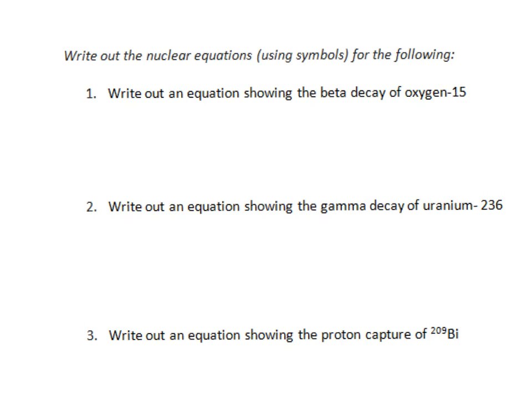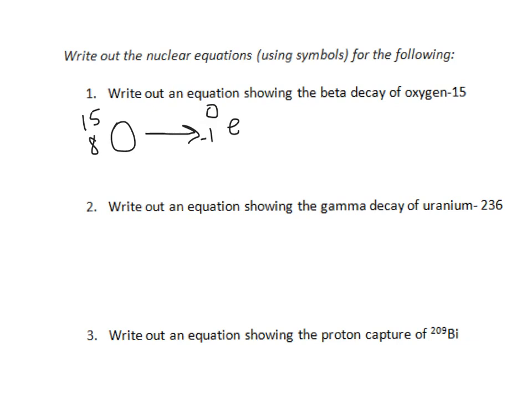So here we have a couple example questions where you have to write out a nuclear equation using symbols for the following. So I want a nuclear reaction that shows the beta decay of oxygen 15. So we start with oxygen 15, tells us we have oxygen with a mass of 15. The atomic number of oxygen is 8, because that's what it is on the periodic table. We know that we have a decay, so our beta particle will be on the right side of my nuclear reaction. So a beta particle has a mass of 0, a charge of -1, and again, you can either use the beta symbol or the electron.